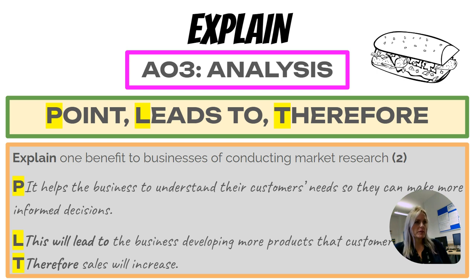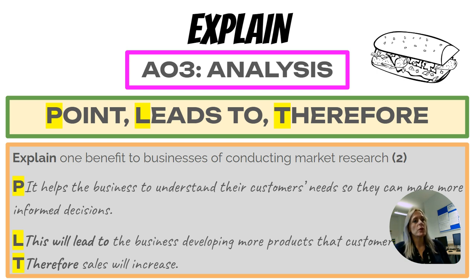Then we move up to assessment objective 3. One of the most common command words here for short answer questions is to explain. So the system we're going to use here is you're going to make a point, you're going to say what that leads to, and then 1 connective, which in this case will be therefore.